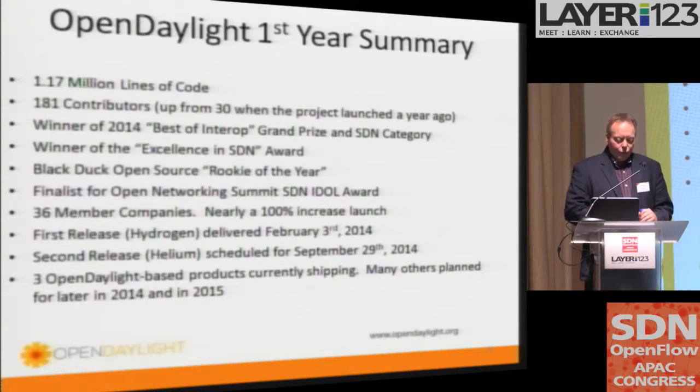A variety of other awards as well. We're sitting at about 36 member companies. We released Hydrogen in February. The second release is Helium, and it is due out on September 29th. We currently have 3 products based on OpenDaylight, with many more in different companies' product plans moving into the rest of 2014 and into 2015.